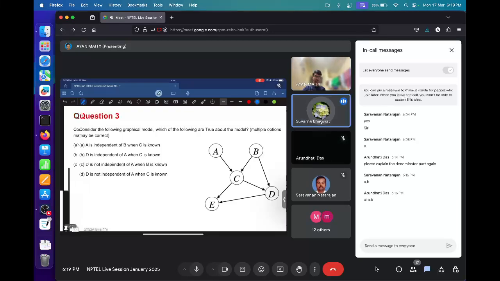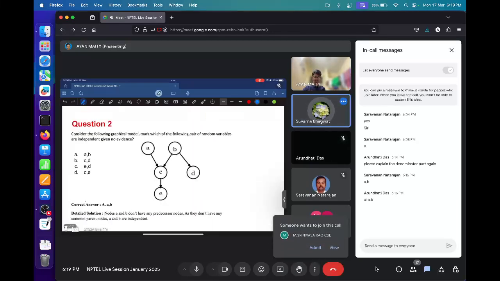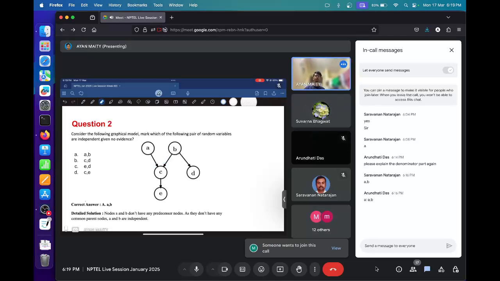Sir, does the direction of arrows is considered over here? Yes, these are directed Bayesian networks. So we need to know these directions. Otherwise, in that case, from C to D, how will we traverse from C to D because the arrows are not... No, in those both arrows are different from finding out the independence.